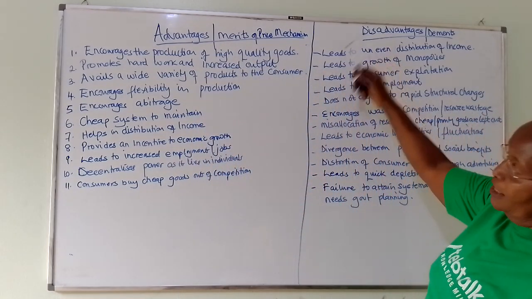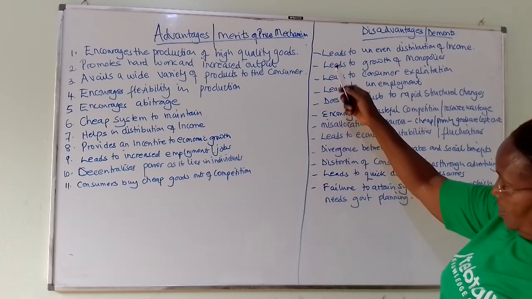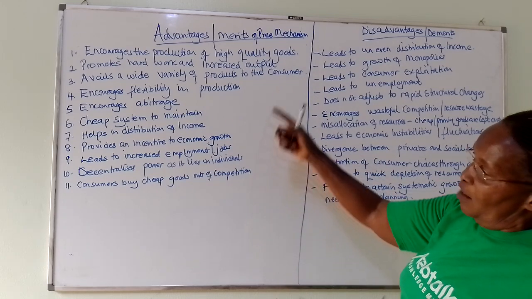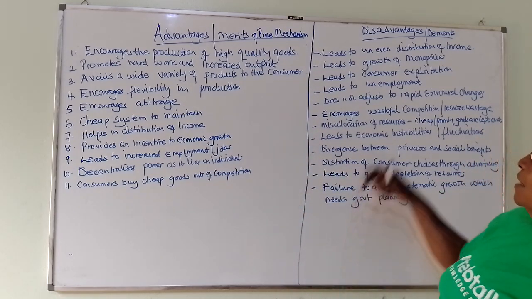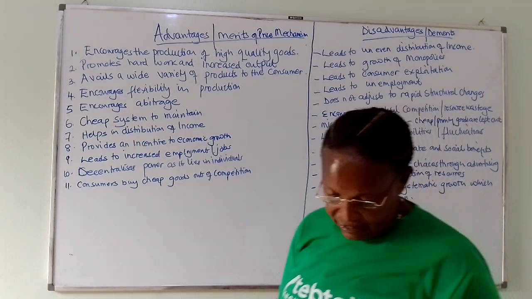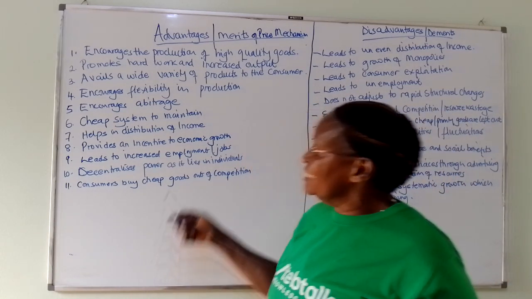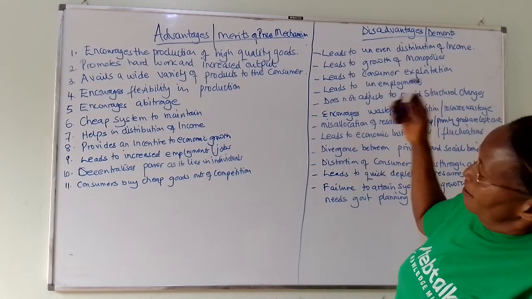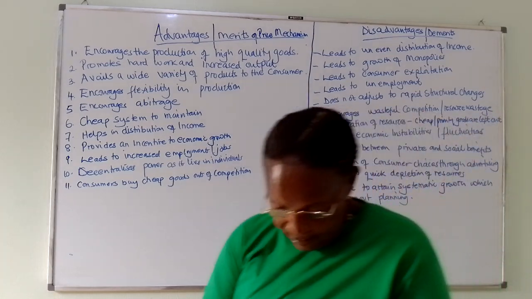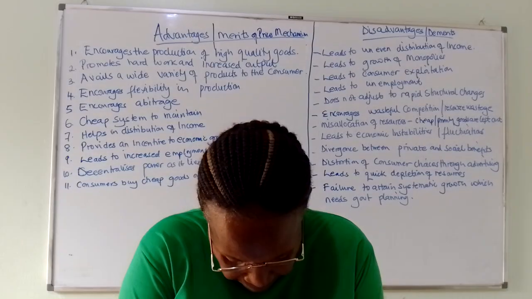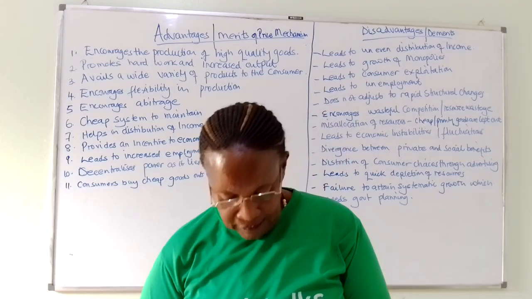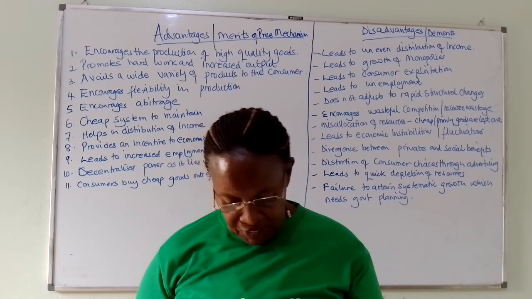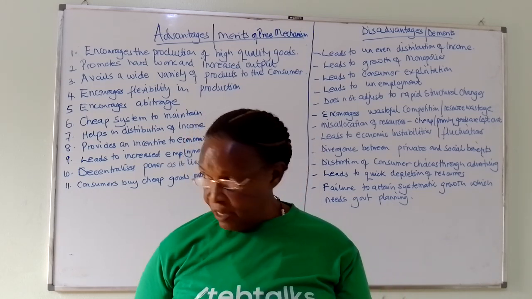Merits and demerits, and that's why I also had to put them here together so that you can be able to look at them, try to explain them, how that factor becomes an advantage and how this factor becomes a disadvantage. And the examiner wanted at least any 7 of them. Explain 7 here, explain another 7 here, and 7 plus 7, you get your 14 marks. And then part B was requiring the candidate to suggest measures that should be taken to control the defects of the price mechanism in an economy.